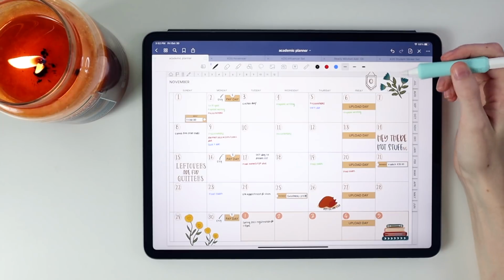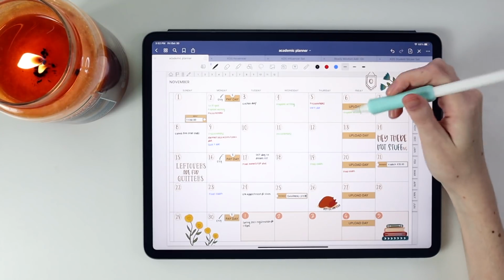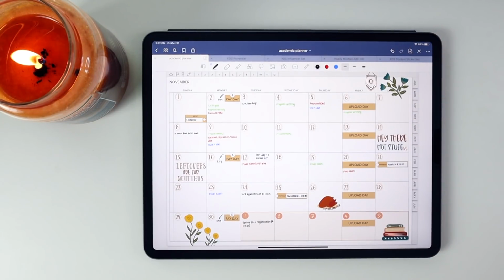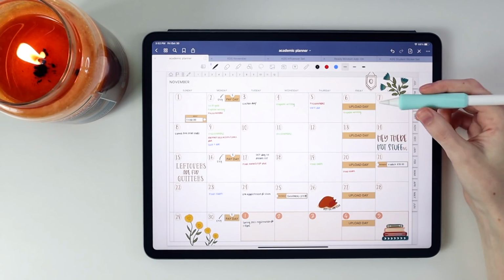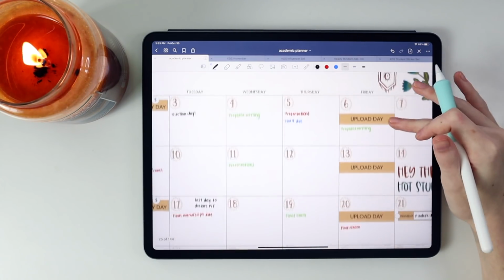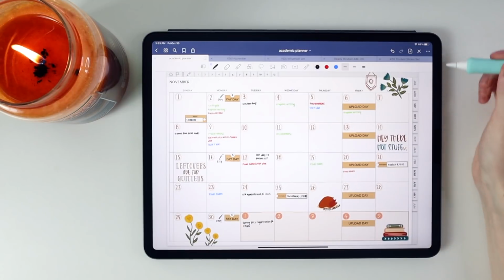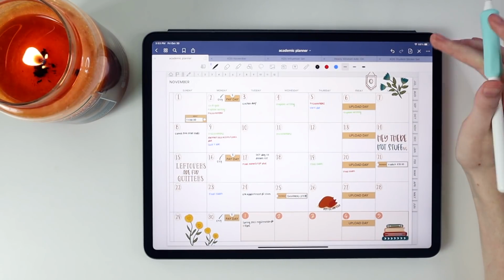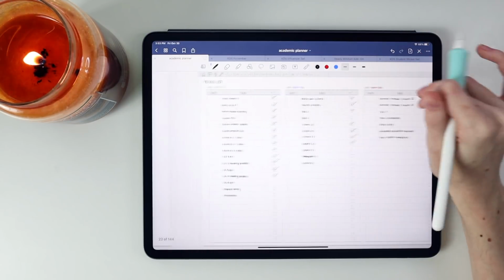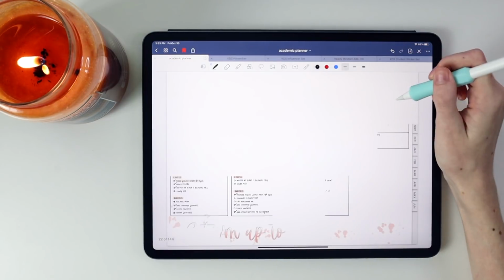As more deadlines and dates come up, I always just come in and write these in with the pen tool of GoodNotes. Yeah, there are a few YouTube and business related deadlines that I will probably put in off camera just because I want to keep a few things as surprises, so when they come, they'll come. But I am going to show you how I made my weekly spread here for October in Procreate.